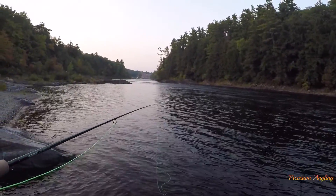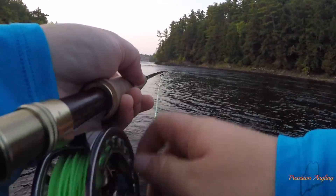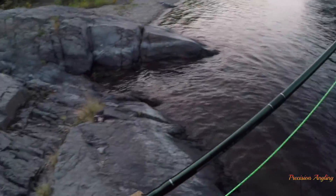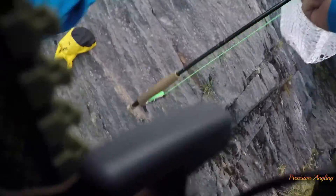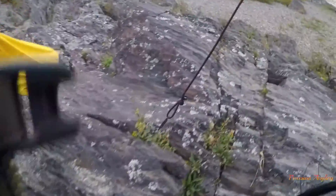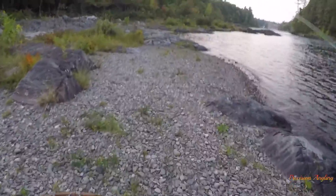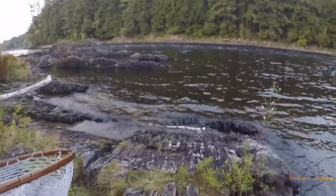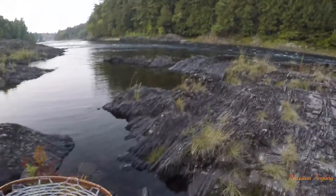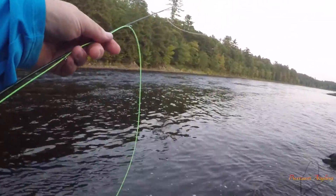Oh, big fish! That is a big fish — looks like a very nice trout or salmon. I'm gonna head over there. I should be able to hit that fish just about perfectly, at least present a fly to it. That fish jumped three times out of the water and I'm 90% sure that wasn't a bass. We're gonna head down there and see if we can get that fish to bite.